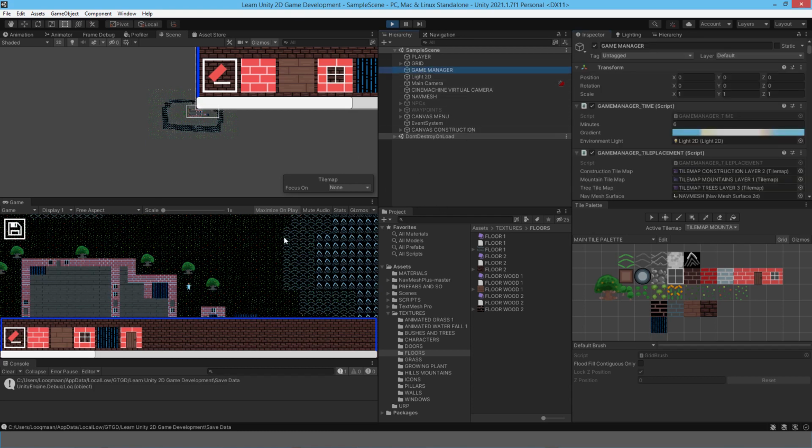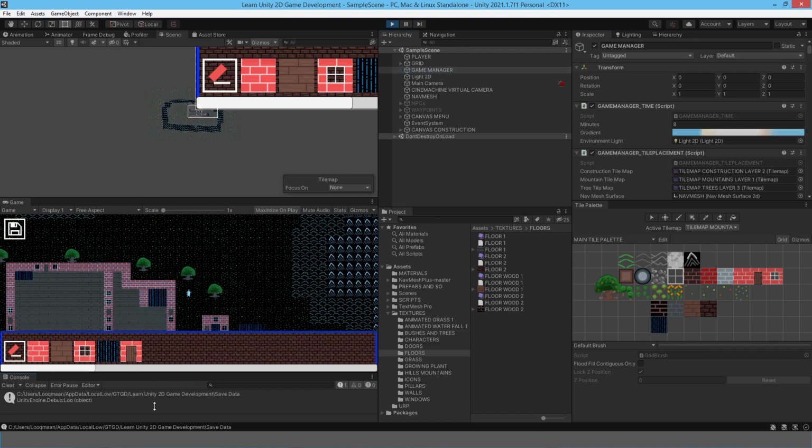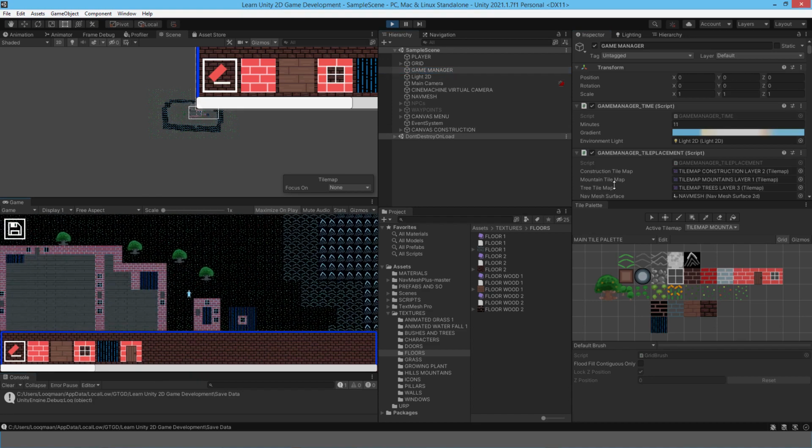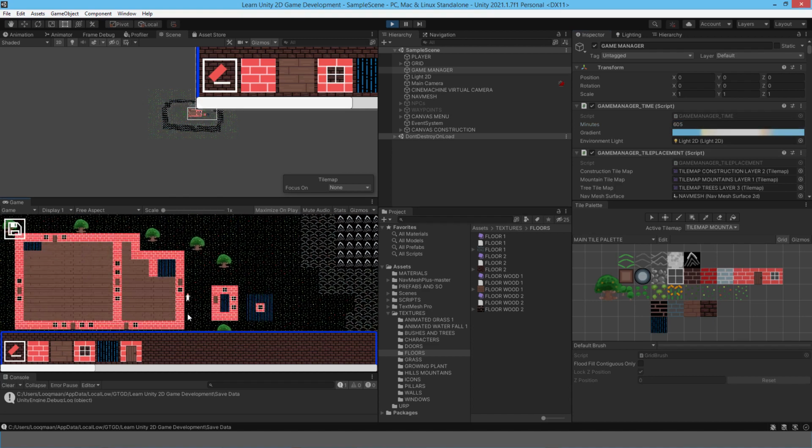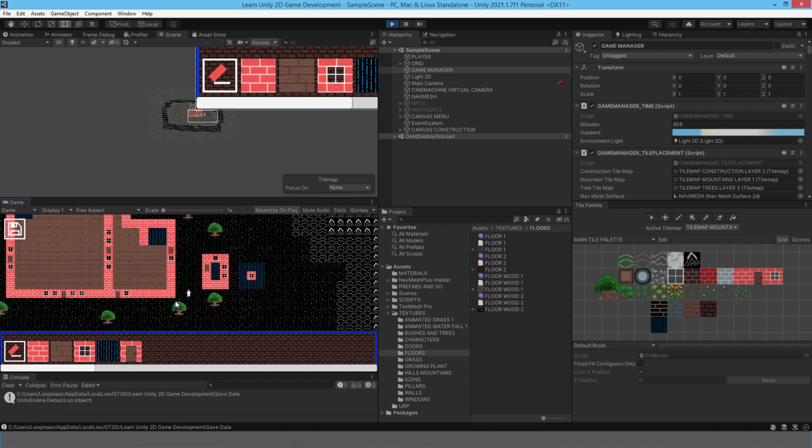Now it's counting again. You can see that the whole scene has darkened as if it was night. It's just using the gradient color to color that. For example, if I change it to 400, I think it was about morning. Yeah, that's morning. It's more of a yellowish hue. And as the time changes, that'll all change in color. It's really simple, nice simple code too, very easy to save that information, load that information, etc.